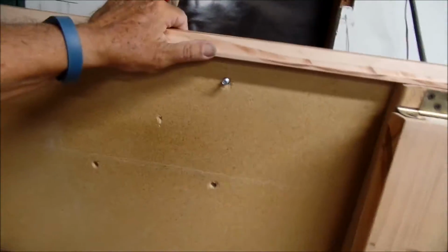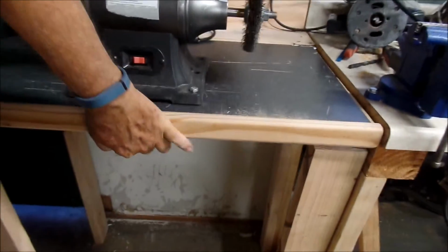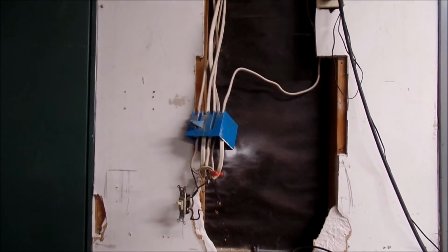And let's see if I can do this with one hand. There we go, with one hand. Maybe I can make this spring-loaded or something like that. I don't know. But at any rate, there you go. There is the Grand Tour.